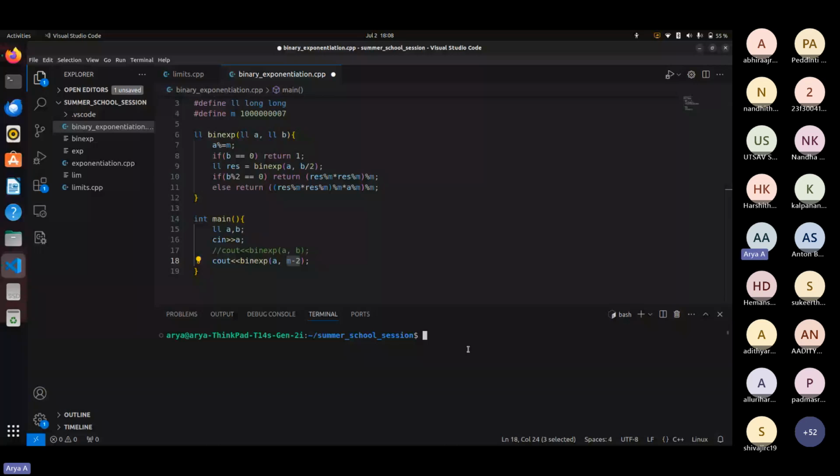Let us try this out. Let me try to find the modular inverse of 2 mod 10 power 9 plus 7, so I'll put 2. Okay, there's some problem.